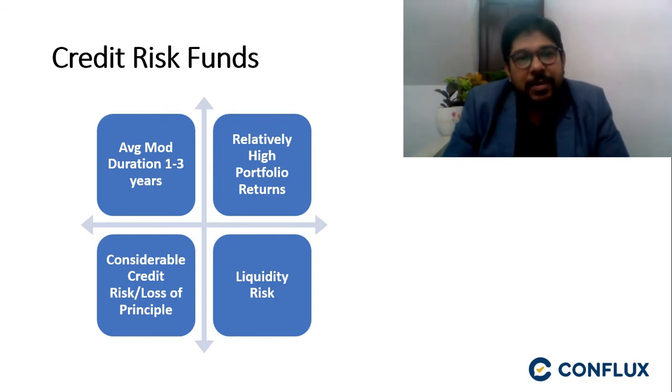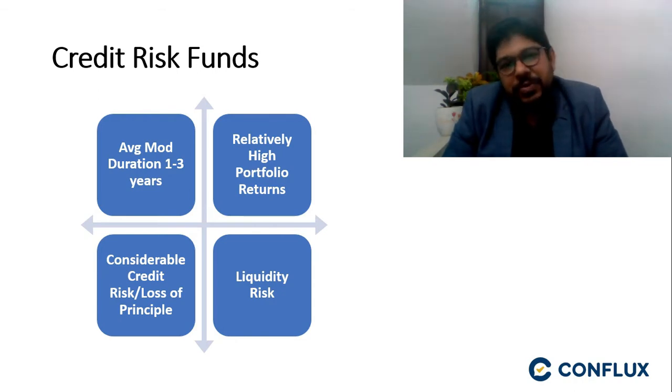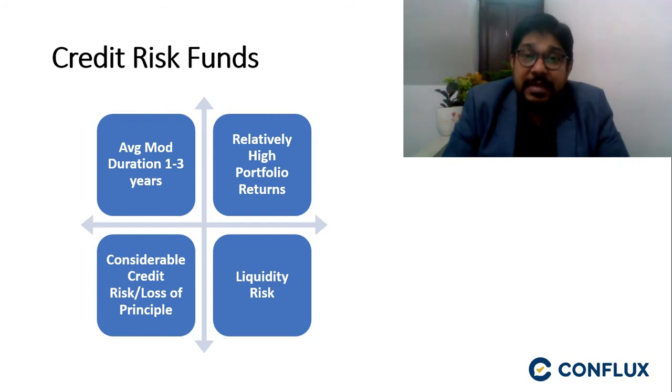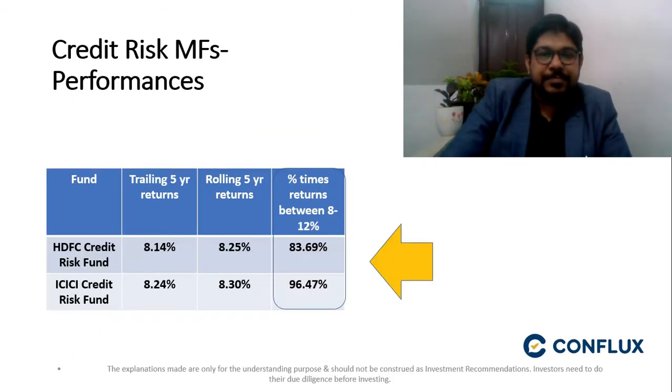Investors need to identify the basic characteristics and whether that suits their requirement. To give you a gist, credit risk funds have a relatively lower modified duration, or investment duration; the papers held are between 1 to 3 odd years. There is considerable credit risk, which means you might also lose principal in the shorter run, and there is also a liquidity risk, which we have seen in the Franklin episode where money is still stuck. However, these are compensated by relatively higher portfolio returns in the shorter duration.